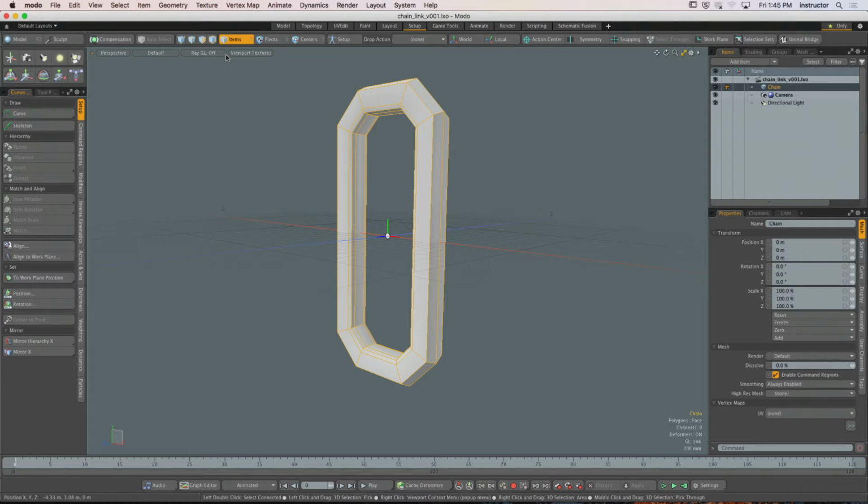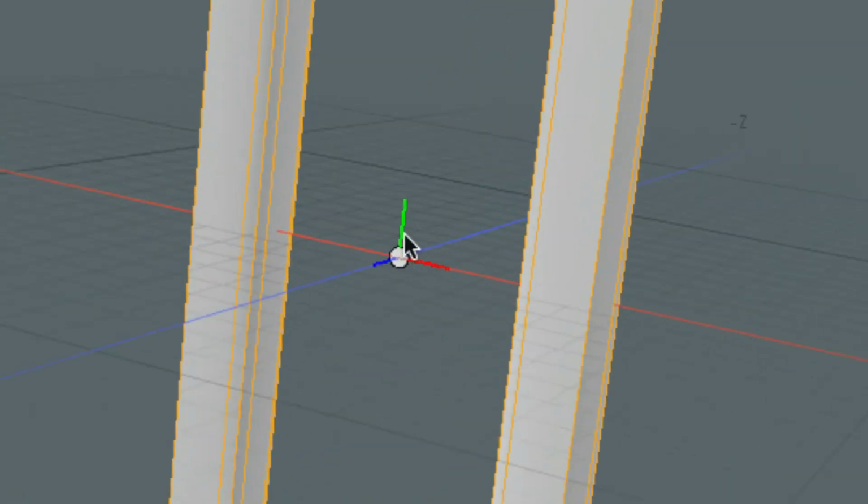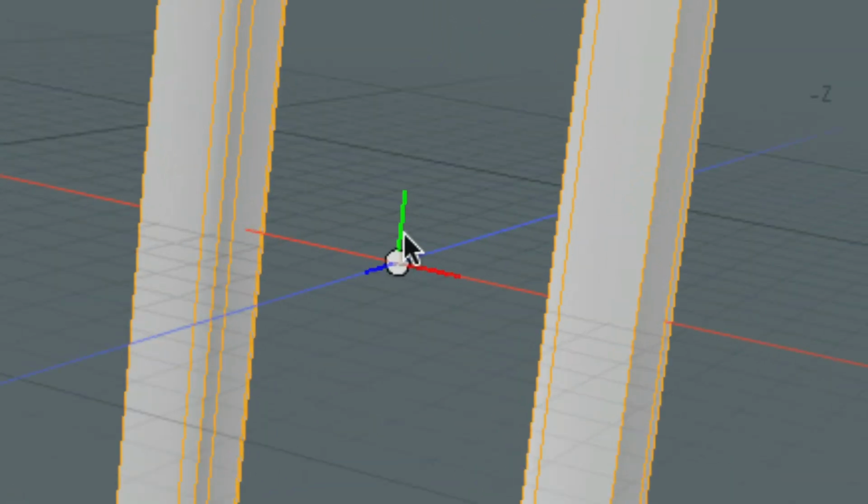Yeah, okay. Does anyone know what it's called? This is called the center point, okay? The center point. It's the little white disc on the inside of the chain link. It is sitting at the origin of the scene, okay? It's right there at the middle of the XYZ axis, but this is called the center point, okay?